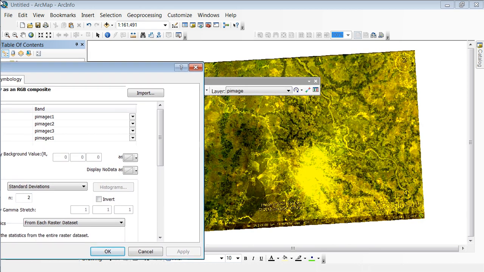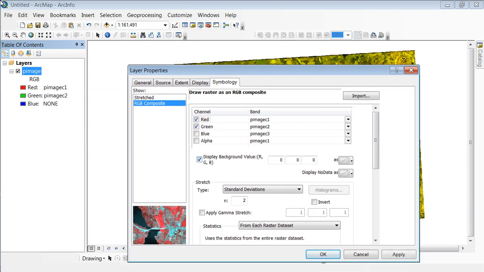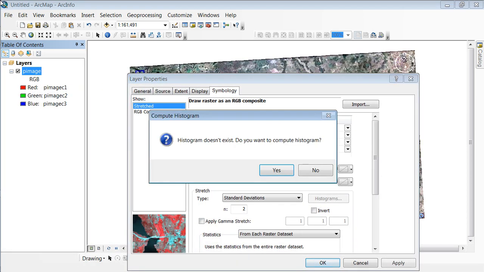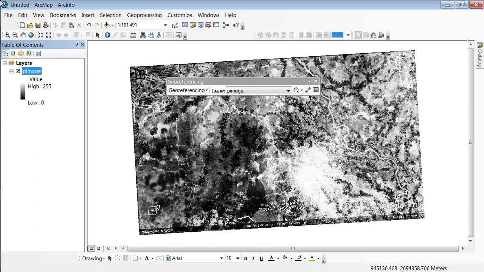So these are ways to manipulate your image, and if you want to put a background color, you can do that, blue. So these are natural colors. If you want one band, then you can also do that. So these are the images we can use.